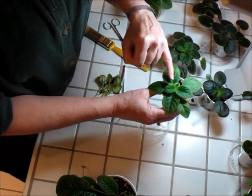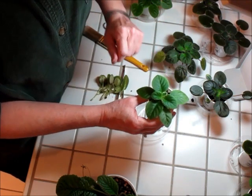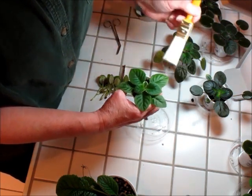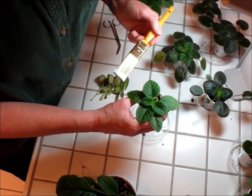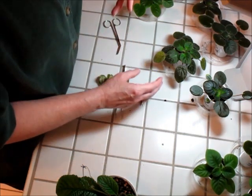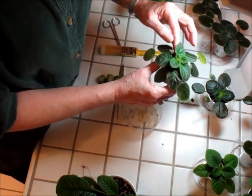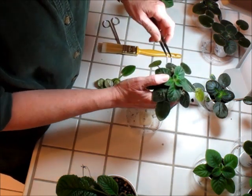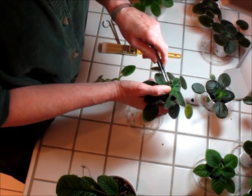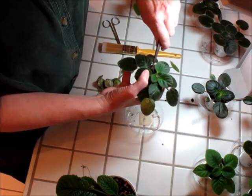This leaf is really the only one I'm going to take. This one does have some dirt on it, so I'm going to clean it up. This is something I look for a lot when I'm judging, because dirt on the leaves is something we have absolute control over — dirt, animal hair, all that stuff can be taken care of. Okay, this is a species — this is House of Imani, and it's trying to bloom. I don't want it to bloom yet, so I'm going to remove this blossom stalk. There's another one in there, and another one over here. I just want this to grow for a while.